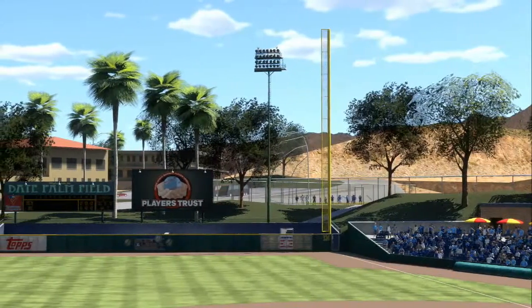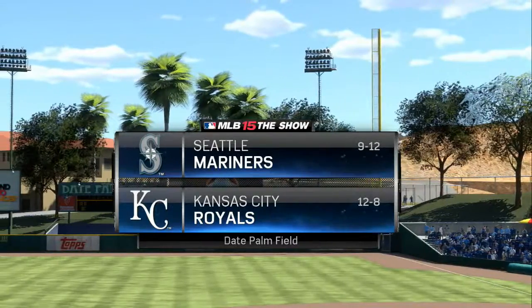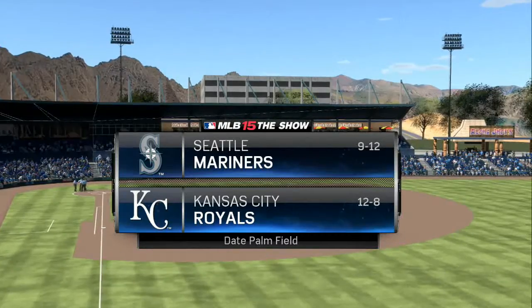MLB The Show's coverage of Major League Baseball is on the air. Today, a spring training matchup between the Seattle Mariners and the Royals.